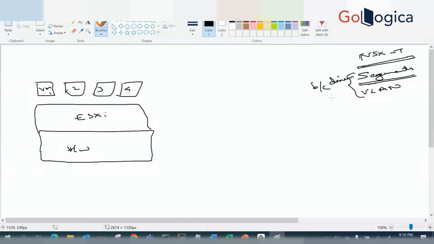So what is VLAN? If I have a VLAN on a switch, it's a broadcast domain again. VLAN is a broadcast domain, or we can say a group of ports which can talk to each other.